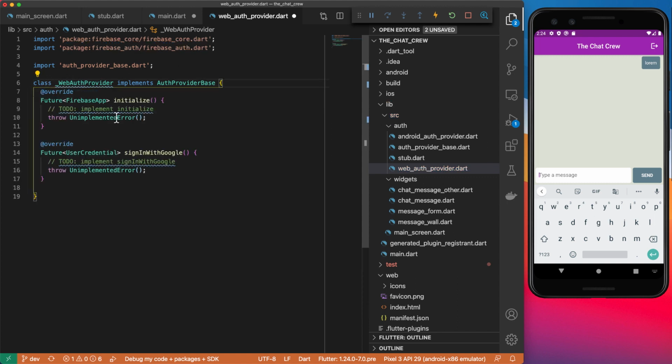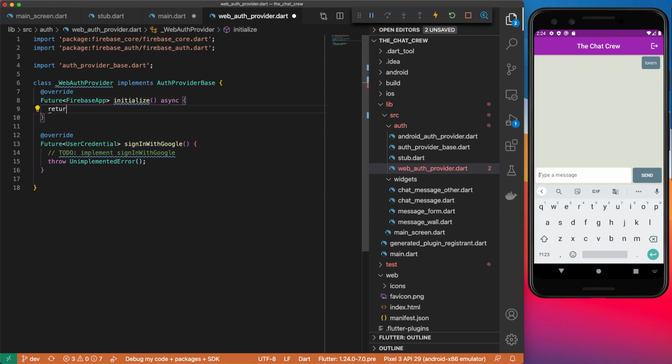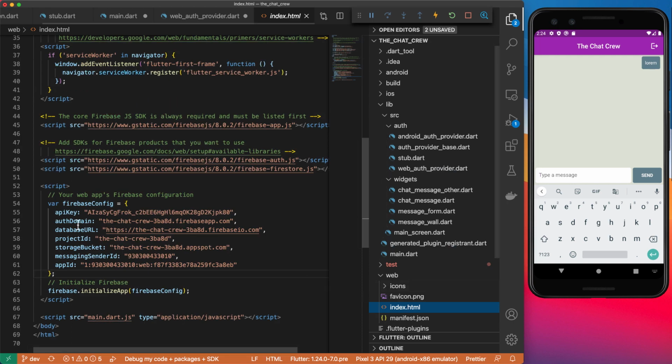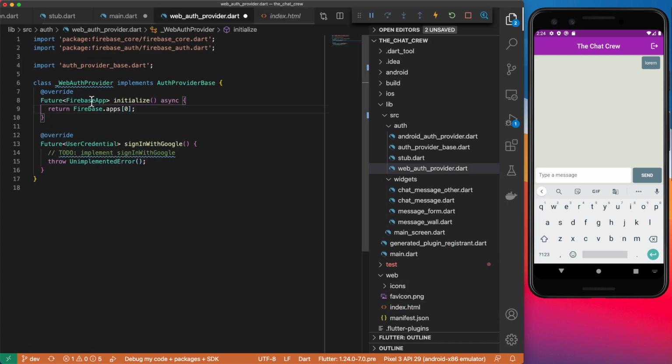Let's create our two missing overrides. In our initialize function, we just need to return firebase.apps.0, because if you remember in the index.html file, the app is initialized here. So we'll just return that.